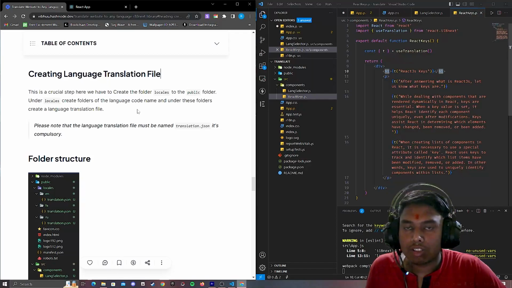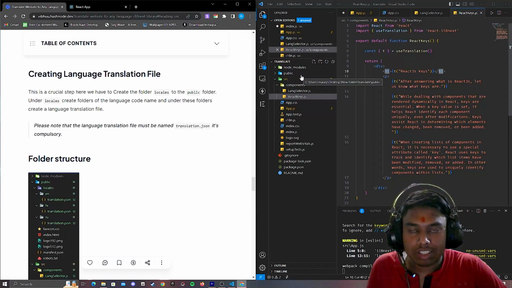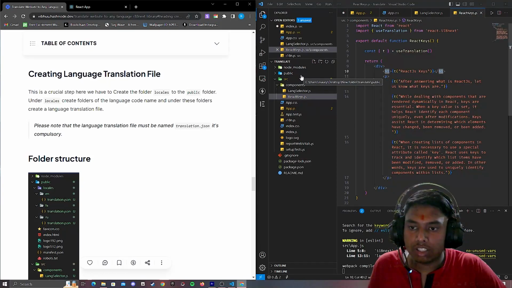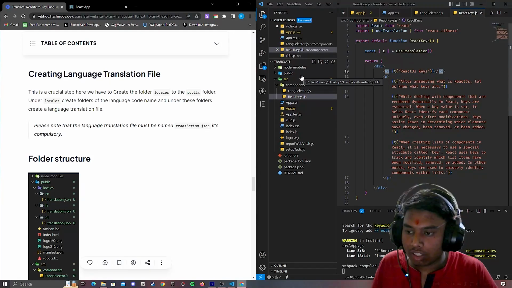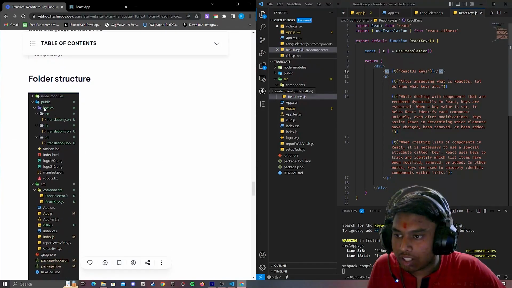This is a very crucial step. Here you have to create a locales folder in public. In this folder all the languages will be stored, and each folder will include a translation.json file. In the folder structure you can see public has a locales folder.